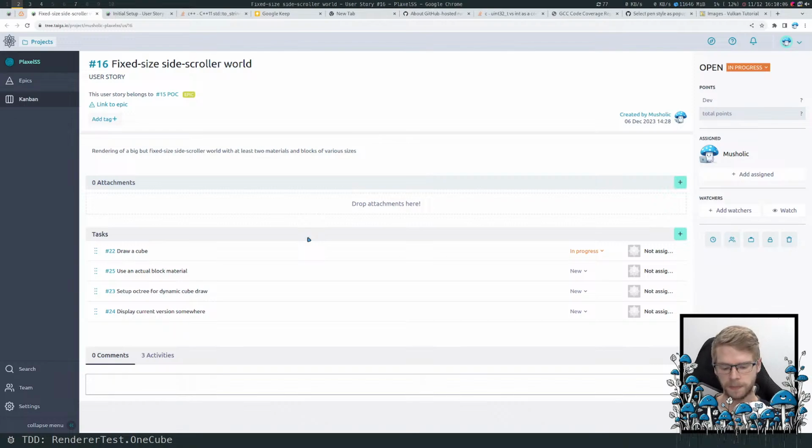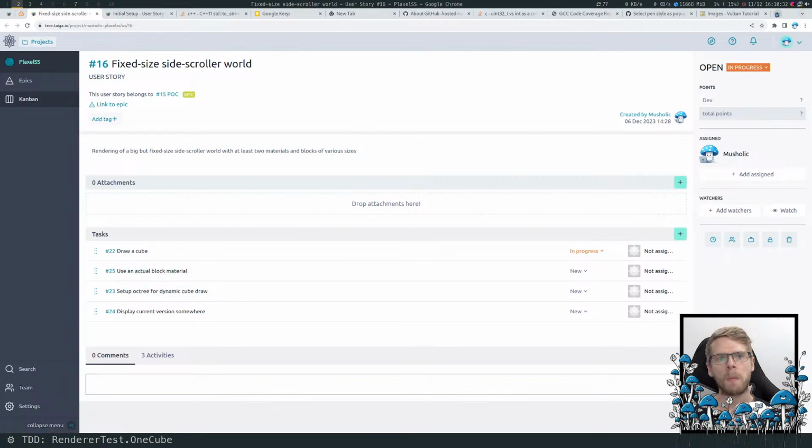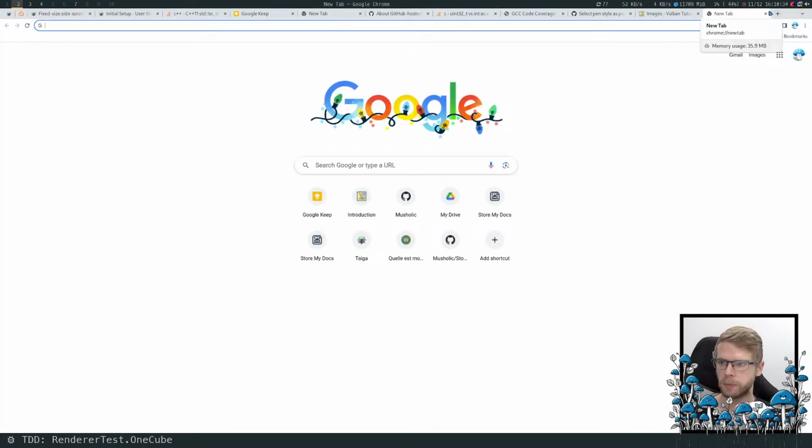And I'm back. Just took some time to tweet my Apple. I can search for the block material I will be using.